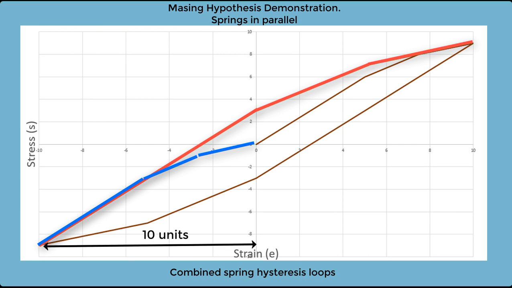10 units of strain for the stress-strain curve, 20 units for the hysteresis curve. So that's double on the strain. Now if we look at the stress, there are 9 units for the stress-strain curve, and there are 18 units for the hysteresis curve. So the Masing hypothesis that both the stress and the strain are doubled, so we have a double curve shape for the hysteresis curve. We can show that quite simply in this geometric way.